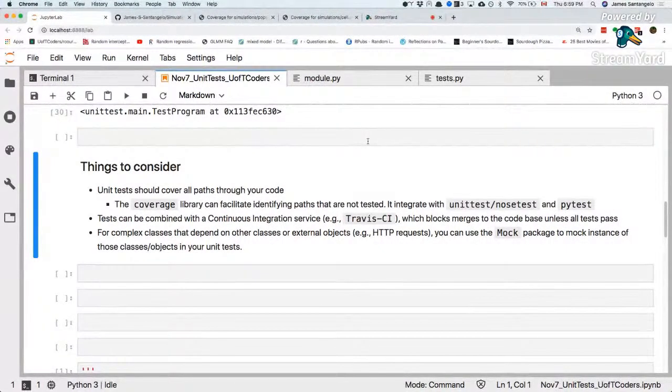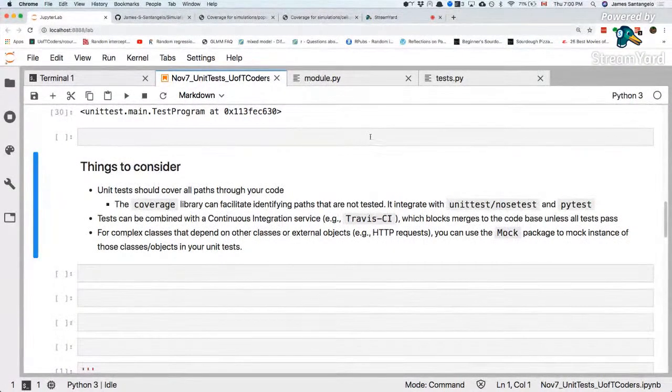So this is also useful in cases where you have functions or classes that have some level of randomness to them, so that you don't always know what the input-output is going to be. You could mock those return values so you could simulate the randomness so that you could still test the code that depends on those random values, for example. And that's part of the mock package, which I think comes by default with Python now as well.